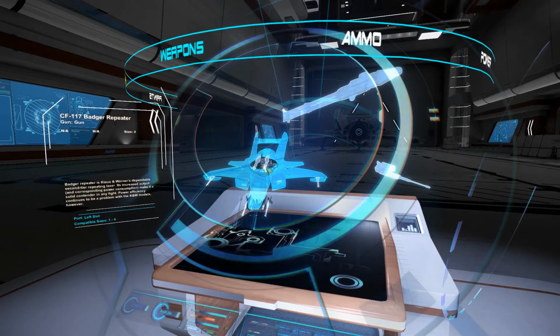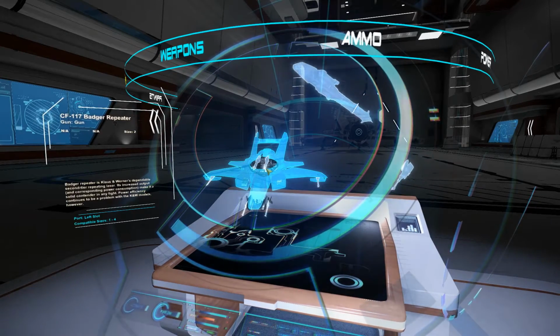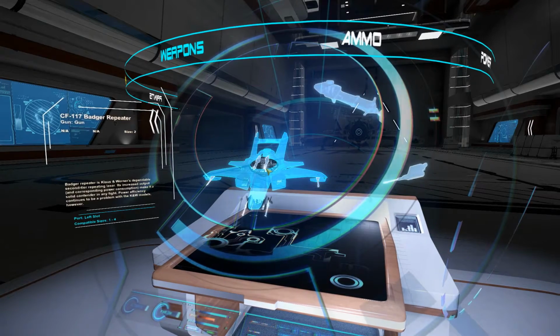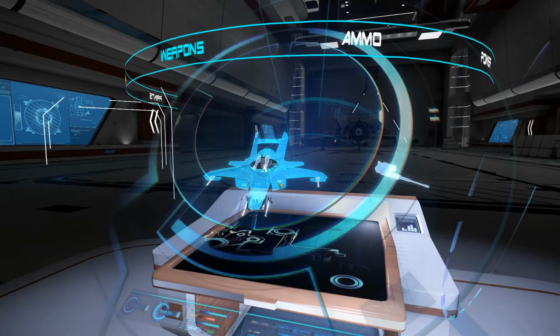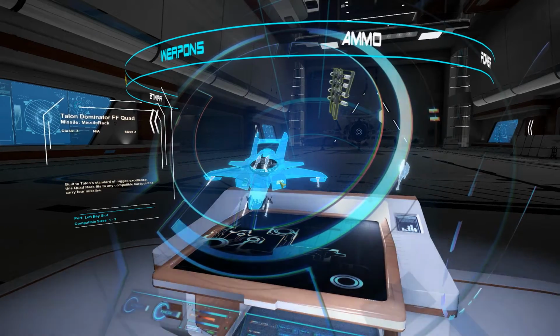Though when you're playing Arena Commander right now, since we don't have multiplayer, multi-crew ships yet, the pilot will operate that as if it's a gimbaled mount as well. Moving on down here, you find the Talon Dominator FF Quad. So this is the missile rack.